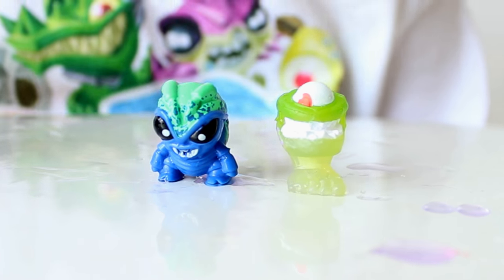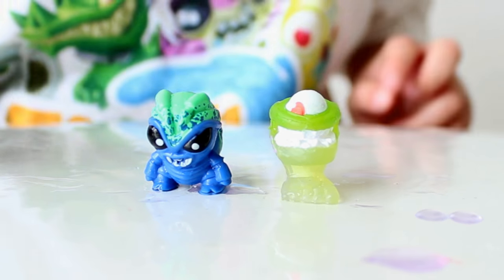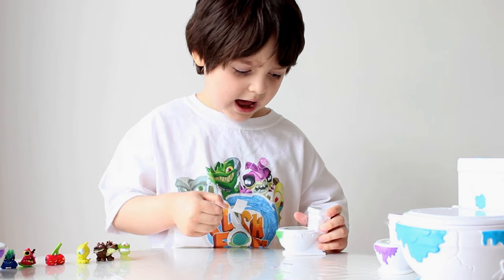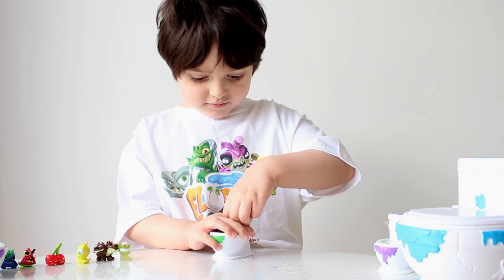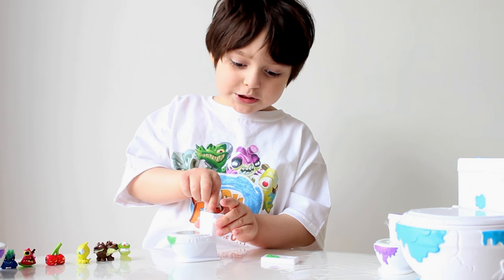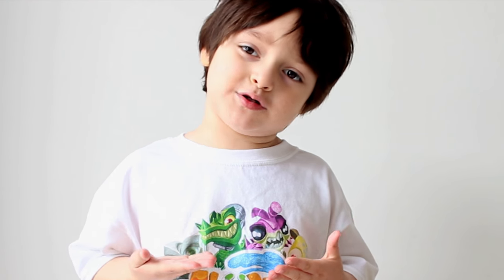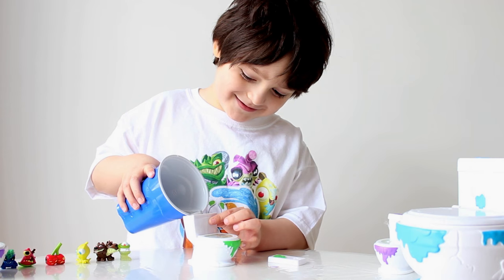Oh, that guy's so funny. Yeah. Big eyes. I hope it's going to be glow in the dark. I love to keep this purple. It matches like that one. I hope I'm going to have another one. You hope you're going to get another purple one? I hope it's going to be a checklist. I found another checklist. I don't know if there are checklists in the toilet. Do you know if there are checklists in the toilets? Leave a note in the comments.